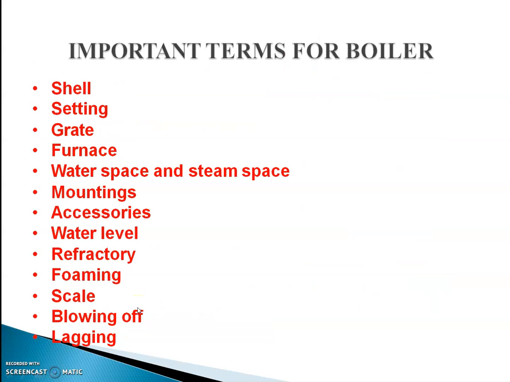Before we discuss the important terms of the boiler, first of all you should know what is essential to produce steam in boilers. The boiler should produce the maximum weight of steam of the required quality at minimum expense. The steam production rate should be as per the requirements. It should be absolutely reliable. It should occupy minimum space. It should be light in weight.